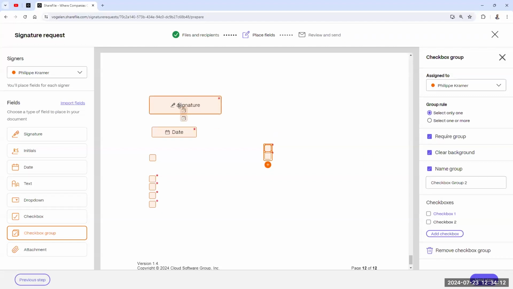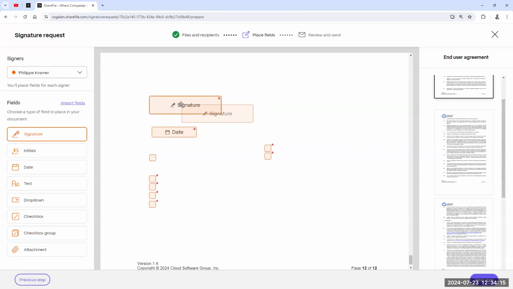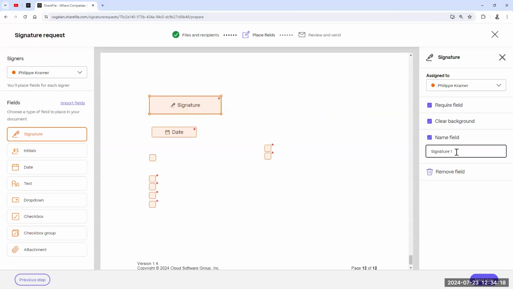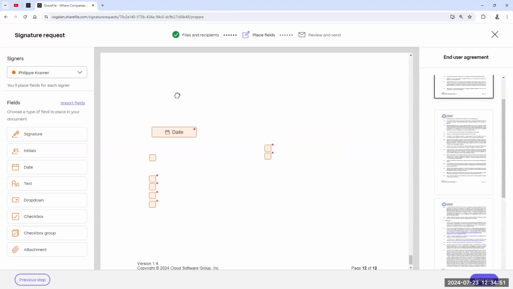As you can see, the options aren't the same if you, for example, have this field, right? So you'll have the option to clear the background, or require the field, meaning you must fill this in. If you unselect this, you'll see that they will not have to sign if they didn't want to, right? So we definitely want to enforce that. Clear the background is for if the signature is on top of fields and some words or something. You just make sure to clear that section. And the name of the field, right? You can click here to just remove that and just add it again here.